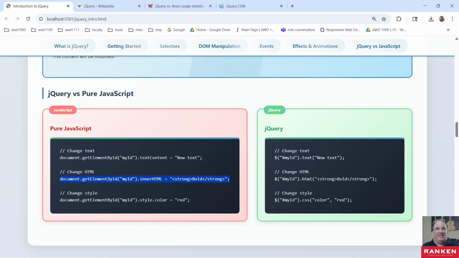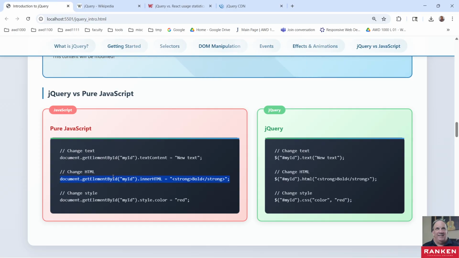So here you're changing the HTML. And what you can do is insert other elements. Remember, we used a strong tag in one of the assignments when we did a sitemap. We said add a strong tag. So here is the strong tag. This will get the element by ID of my ID, and it will add inner HTML. It will add this to that, okay?